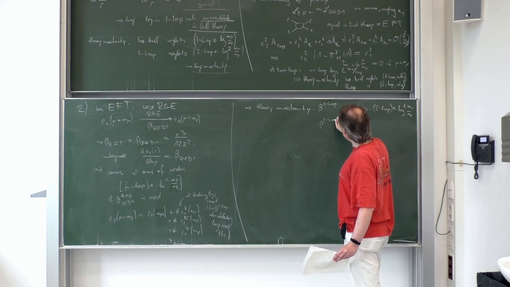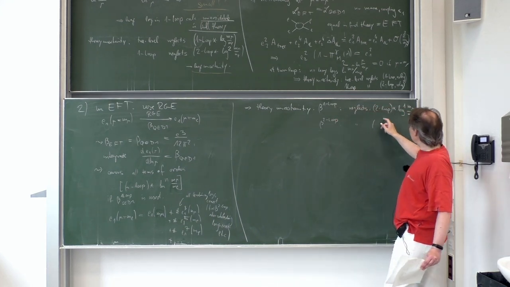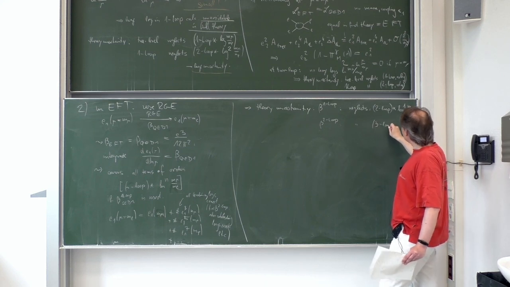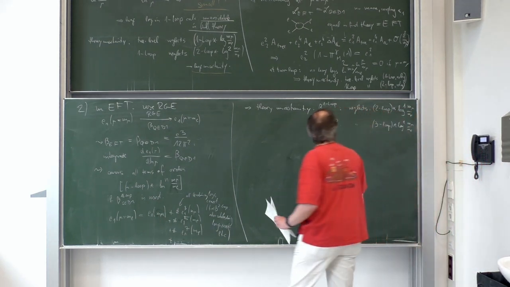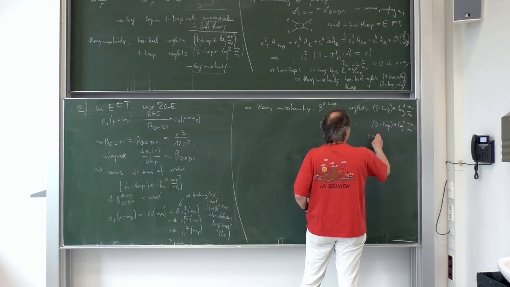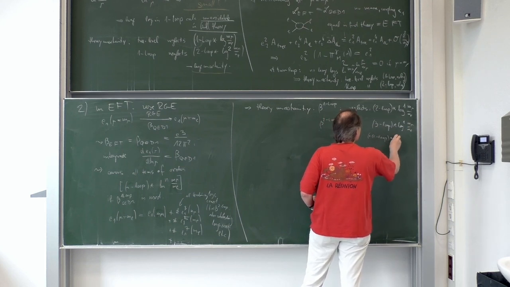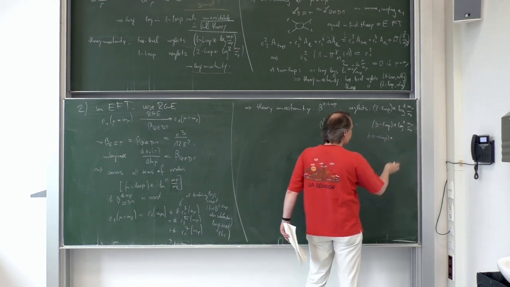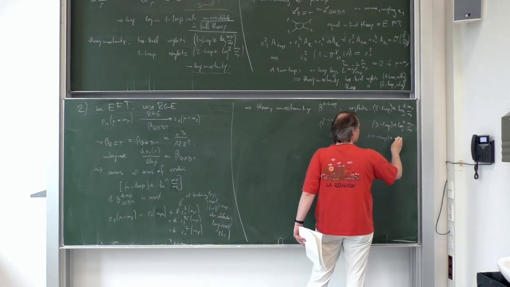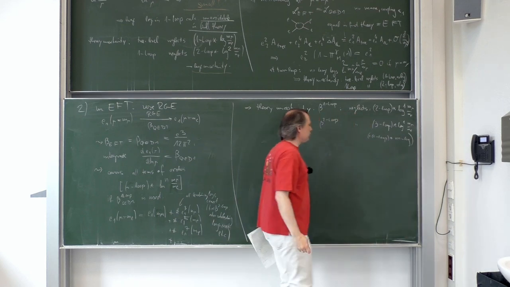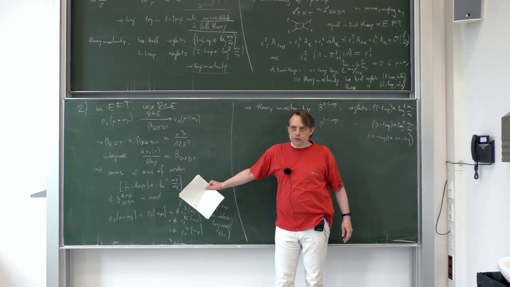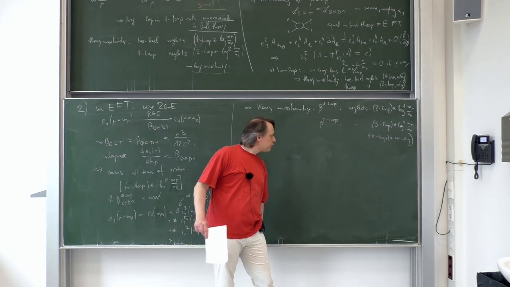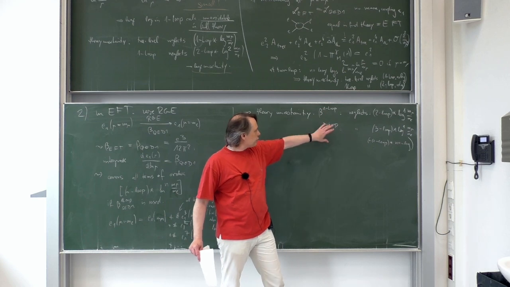If you use beta 2 loop, then it neglects at the 2 loop nothing, but at the 3 loop log to the power 1 of mu divided by me. So at the 2 loop level, it neglects nothing. But let me just make sure this calculation, of course, only leads to logarithmic terms. So at the two loop level, in general calculations, there would be two loop times non-logarithmic pieces. They are just not contained here. So in some sense, they are also neglected in this approach. But leading or subleading logs are covered.